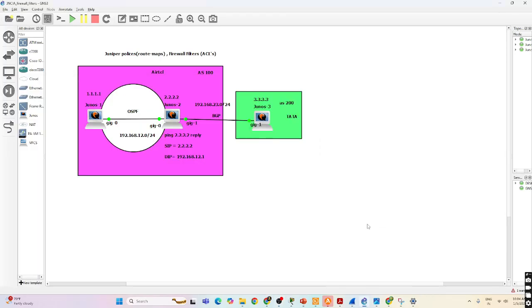Recording the session. Okay. So now we are going to discuss firewall filters. So what do you mean by firewall filters? See, I'll give an example. Generally, each and every company will maintain watchmen. What they will do, they will only allow authorized persons inside your company, right? Yes or no?